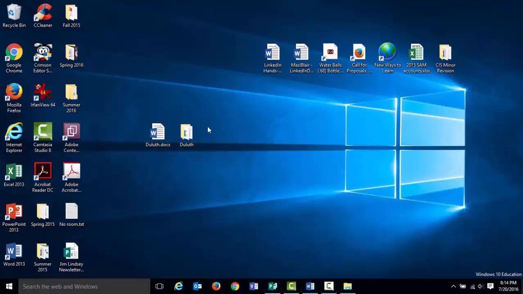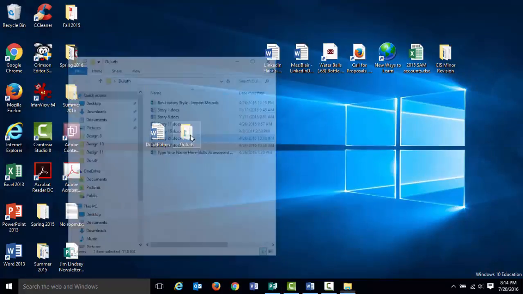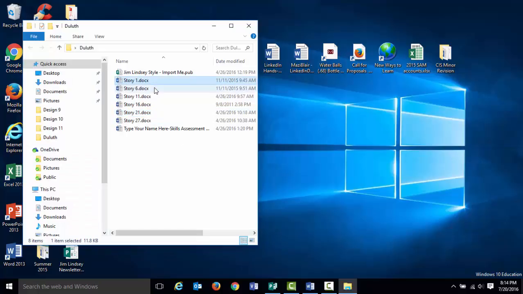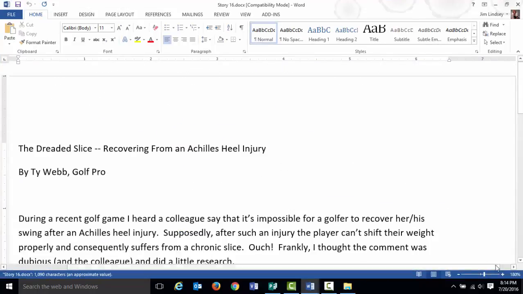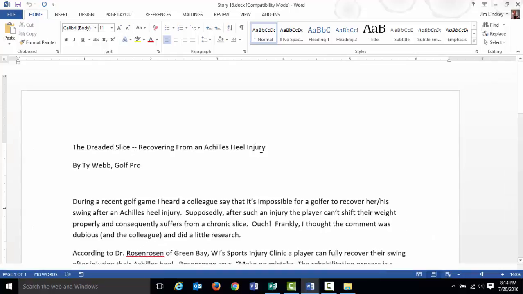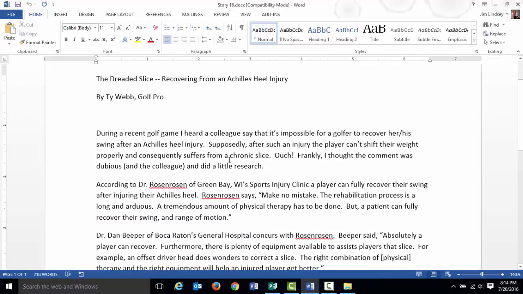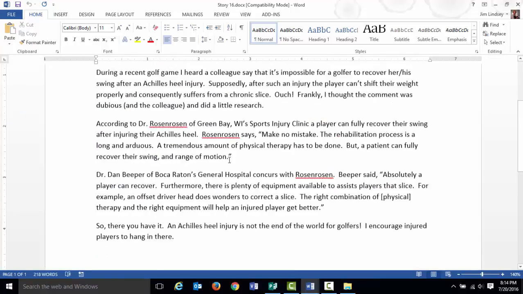I've got a folder here called Duluth, and inside of this folder I have 6 different stories. I'll go with story 16 here. Story 16 is a story from golf, actually from Caddyshack.